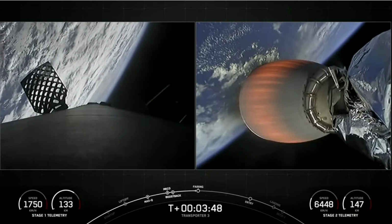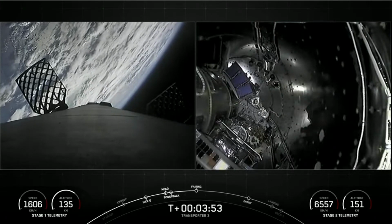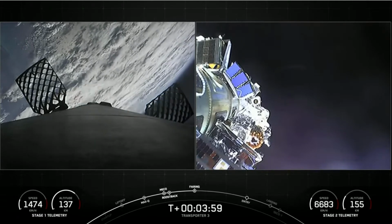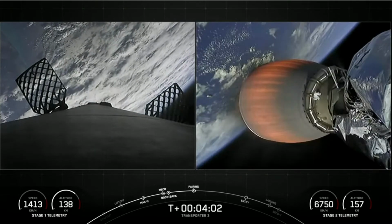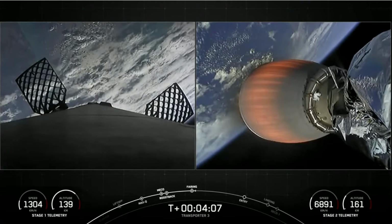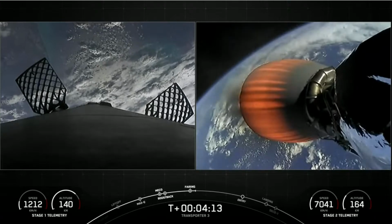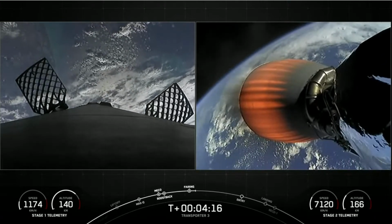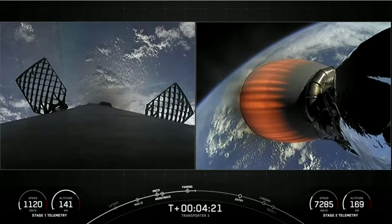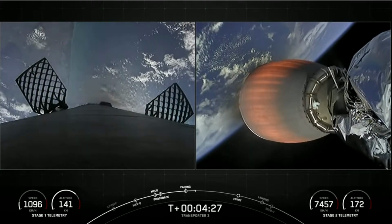The next event we have coming up is fairing deployment. All right, there you can see the 2 fairing halves have separated, fallen away from the vehicle, exposing the 105 spacecraft to the vacuum of space. As a reminder, we will be attempting to recover these brand new fairing halves once they make their way back to Earth. We're currently in the first of 2 MVac burns. This first one will last until T plus 8 minutes and 26 seconds. About another 4 minutes from now.